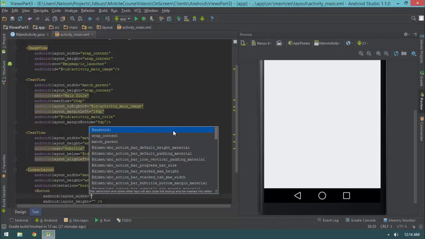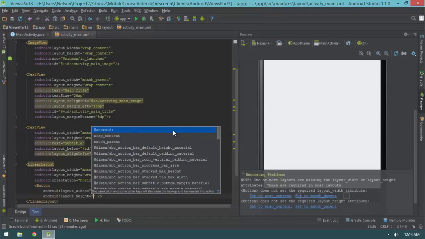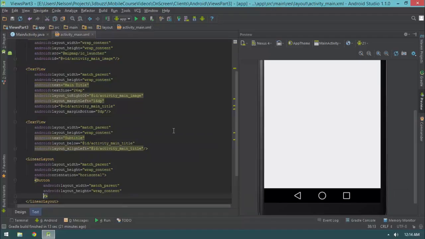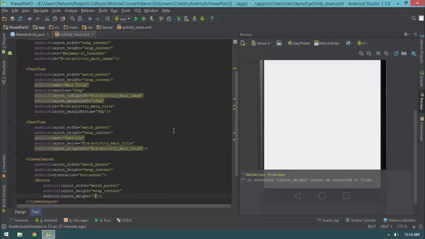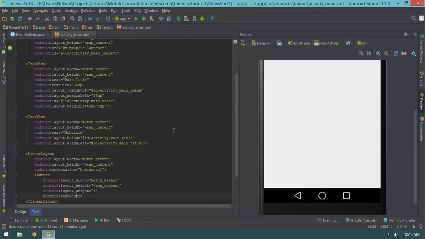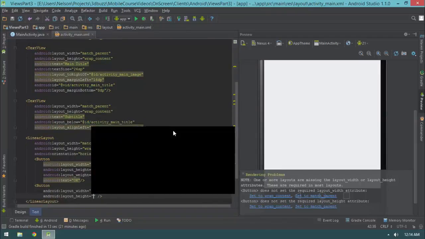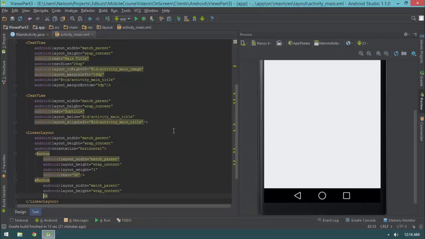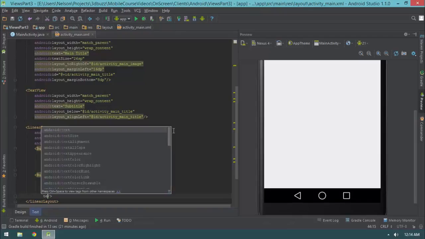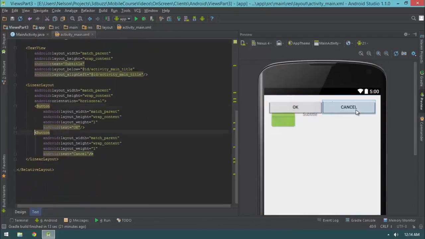I'm going to say button 1, the width is going to be match parent, height is going to be wrap content, weight is going to be 1, and then the text is going to be okay, and then I'll have another button with a width of match parent, wrap content, weight of 1, and text of cancel. Now if I scroll up, I see my 2 buttons here on my linear layout.